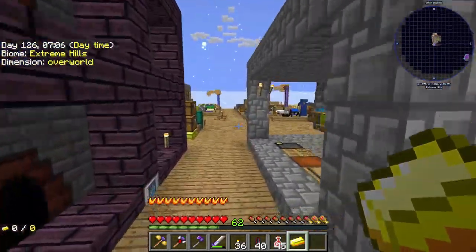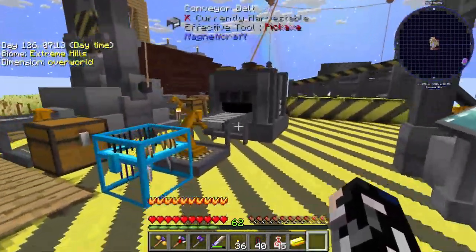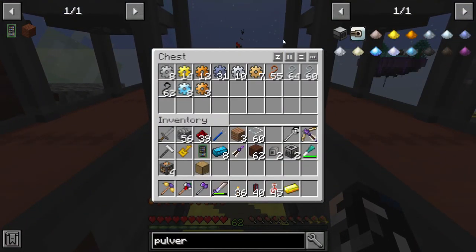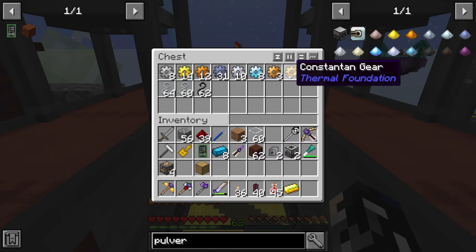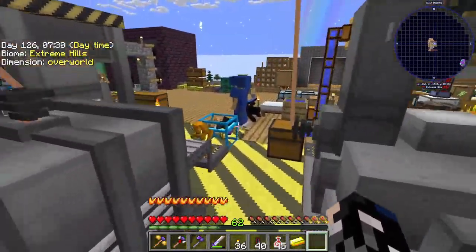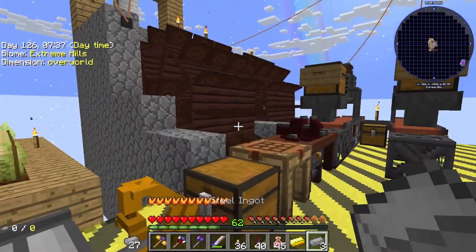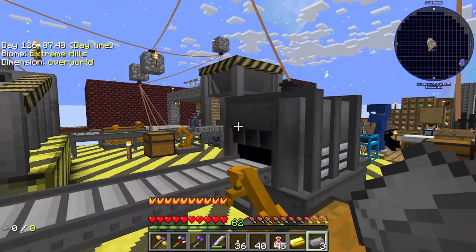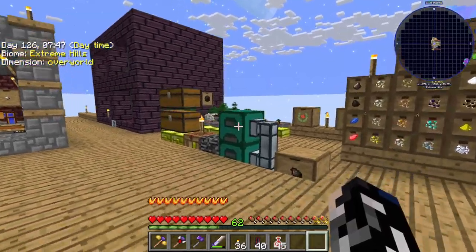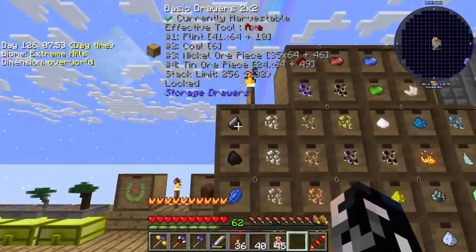Next up, we definitely want a pulverizer. So, what do we need for a pulverizer? We need steel gears. Right, so let's go put everything away that we don't need. One of them. Two of them. Two steel gears. Do we have steel? Do we have any steel gears?